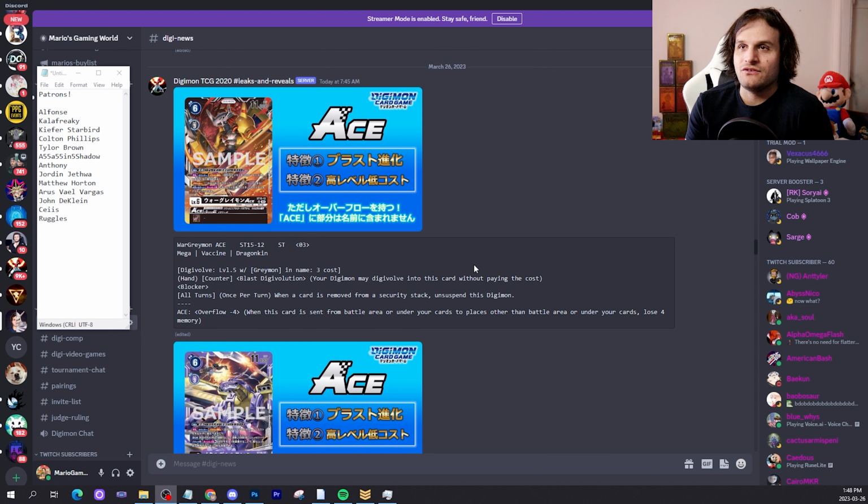So that's kind of interesting. Once per turn, when a card is removed from the security stack, unsuspend this Digimon. Oh, and by the way, it's a blocker. So if your opponent attacks with something weak and they have a MetalGreymon on the field, you just evolve into this and block, because it's before blockers. Isn't that cool? And then this guy gets 2 attacks per turn, which is pretty cool.